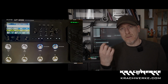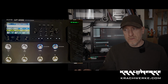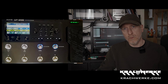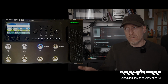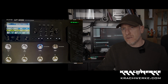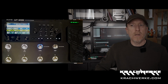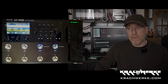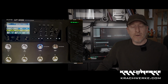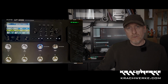This thing has 8 buttons, and they put the looper function right in the middle of it, so everything else stops. I cannot change patches anymore while I'm looping. I know it sounds like duh, but if you play slightly intricate stuff, you need to be able to change patches while you're looping. If you record your rhythm, then you want to play lead, you want to put your delay on, don't you, right? If I don't have a button to do that, I can't do that. So it becomes unusable.